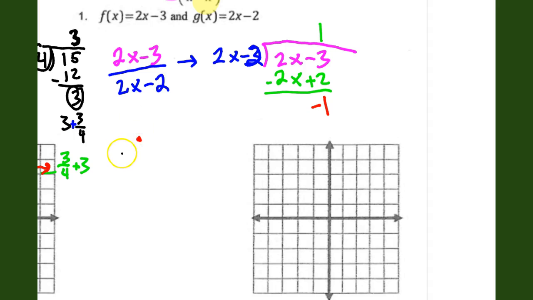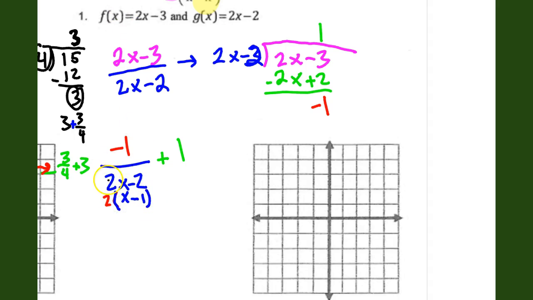So we have negative 1 over 2x minus 2 plus 1. All right, please take a look up here. So this is the same in both, but you can see that we do not have a coefficient of 1 here. So you need to factor this 2 out. Divide both of them by 2, and you'll be left with x minus 1.